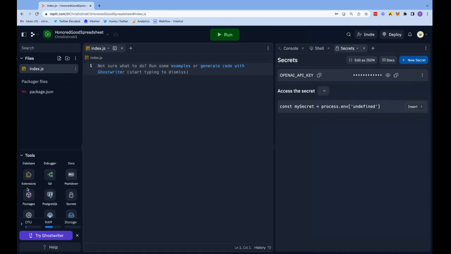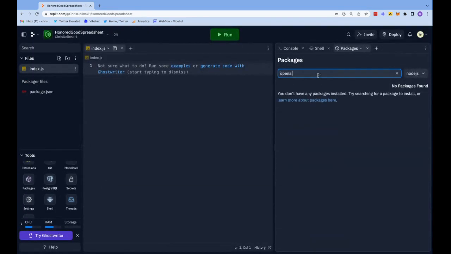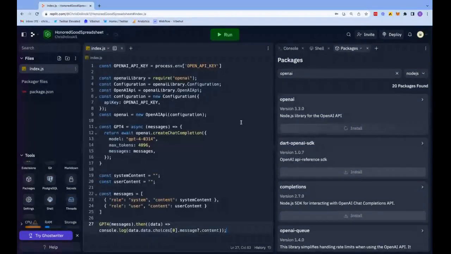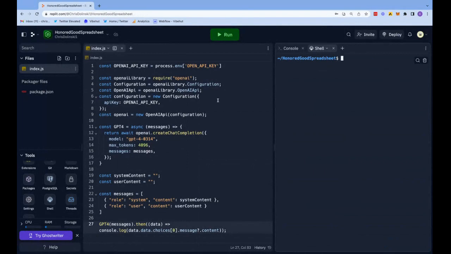Close that stuff. And then the next thing we're going to do is go to the bottom corner and find the OpenAI package. And while that's installing, instead of individually typing out each line, I'm going to go to the OpenAI docs and grab a little bit of code, and then we can walk through it. Here's the code, and I'm going to paste it in. You'll see that this is still installing. So it's now been installed, OpenAI installed, and so we're going to close this as well.